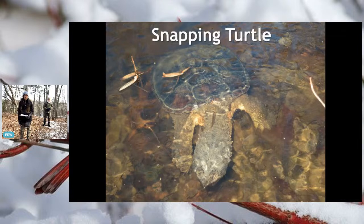So some species of animals that have got hibernation down pat are reptiles and amphibians. And we just mentioned some amphibians, and this makes sense as these are some of the oldest surviving animals on the planet, and they've had millions and millions of years to adapt and evolve to these conditions. And so these cold-blooded animals, also known as ectothermic animals, cannot produce their own body heat using their metabolism, and so they rely on the sunlight and warm rocks to keep them warm. And in the winter, it's much too cold for them to be active. And so in order for them to survive this difficult season, they enter hibernation.